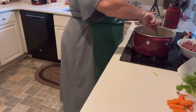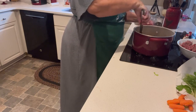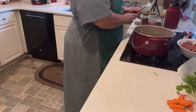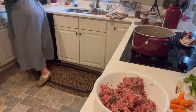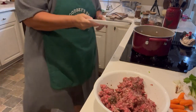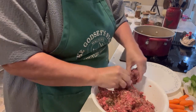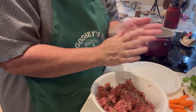We'll give those a really good stir. And while I have those sauteing, we will go back. Now, normally I have my cookie sheet out, and I do, and I have it over here, but for filming purposes, we're just gonna make them here.